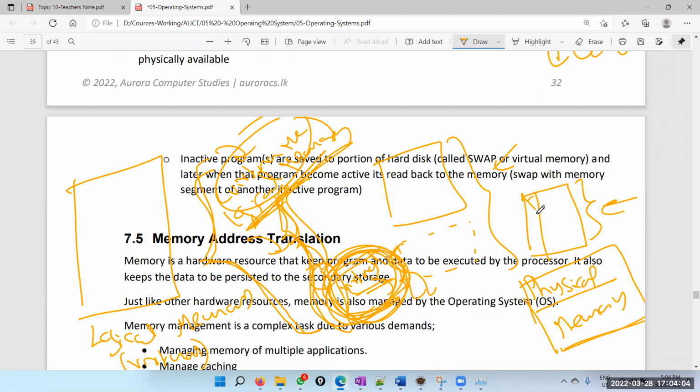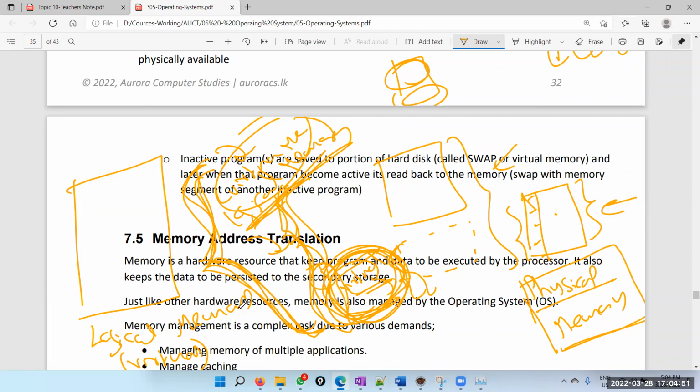Here we have a set of memory addresses and content, but that is most of the time not enough for your running programs, because there are so many programs running, and sometimes not the entire program is loaded to memory. Sometimes only part of the program is loaded to memory, and when needed, the other part is loaded later. So the operating system needs to look at it as a bigger thing. Otherwise, it can't handle the execution. So your programs look at your memory as this logical memory.